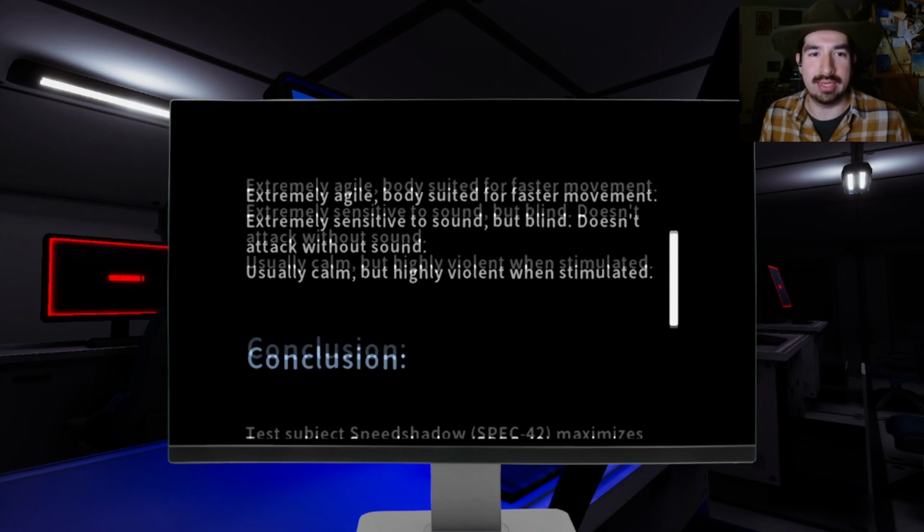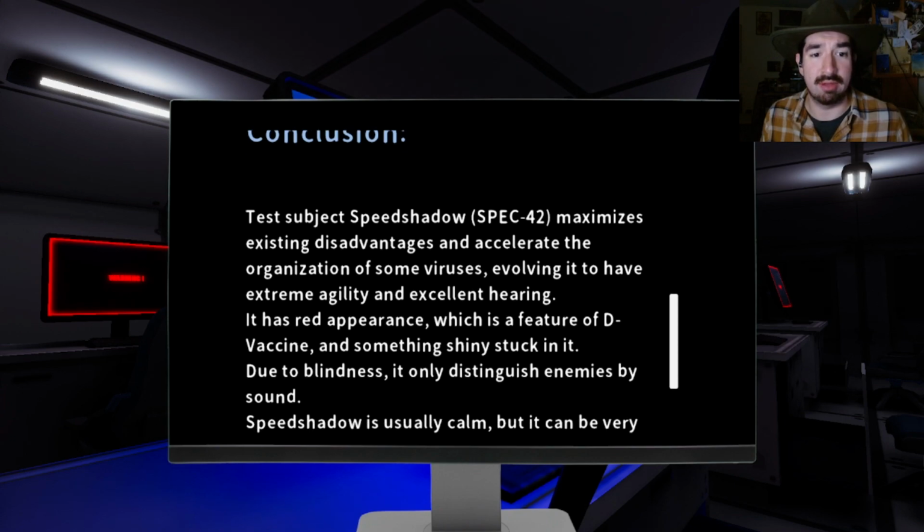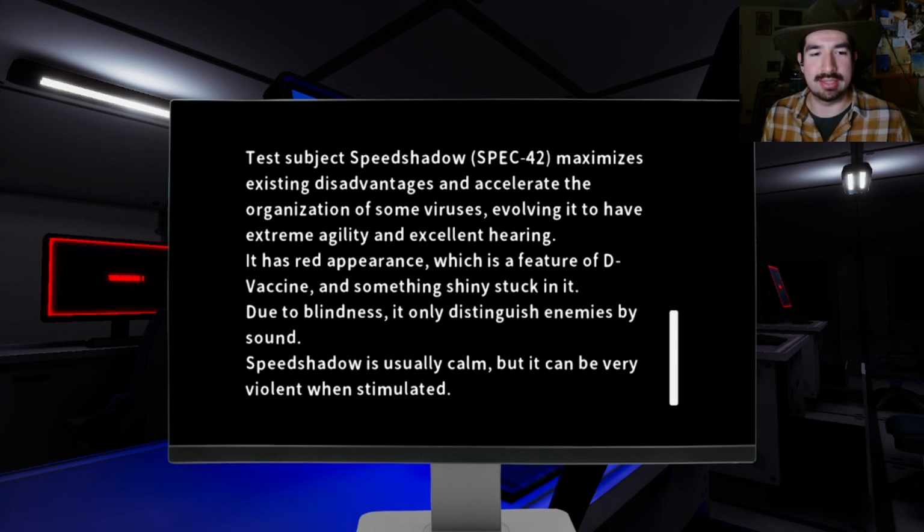Conclusion. Great scientific notes. Test subject Speedshadow, spec 42, maximizes existing disadvantages and accelerates the organization of some viruses, evolving it to have extreme agility and excellent hearing. It has a red appearance, great, which is a feature of D vaccine, and something shiny stuck in it. Super scientific here, something shiny stuck in it. Due to blindness, it only distinguishes enemies by sound. Speedshadow is usually calm, but it can be very violent when stimulated.